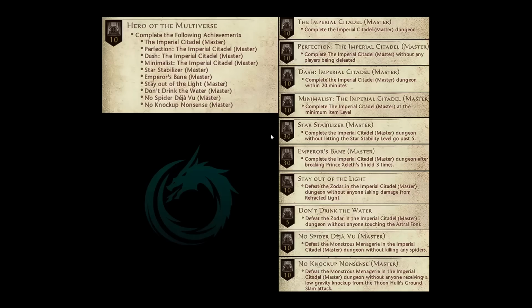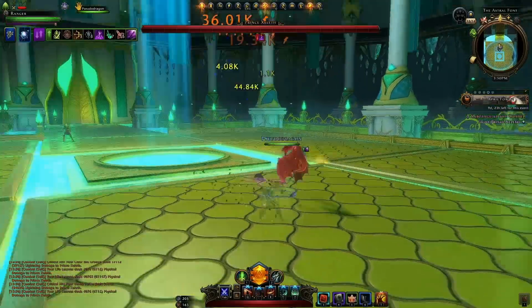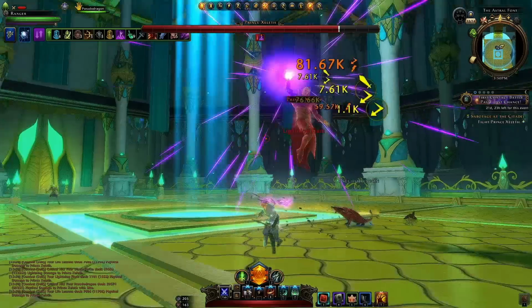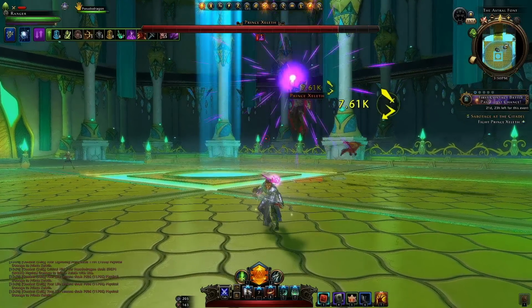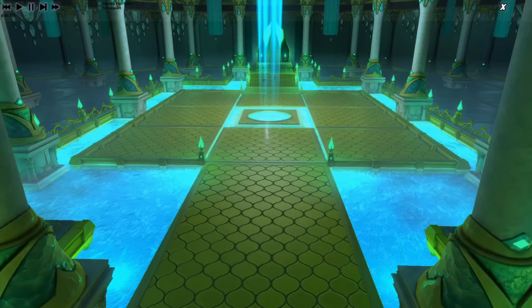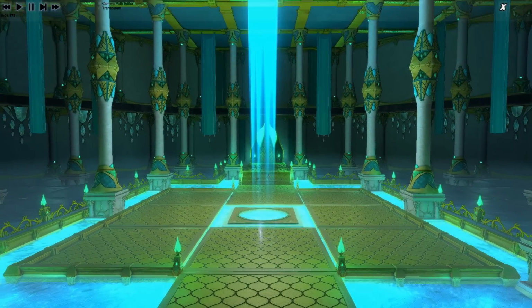And then we get into Pacific challenges. So beat it without star stability going above 5. We're not sure what that will be. Emperor's Bane. So defeat Prince Xeleth, breaking his shield 3 times. So yes, we know we will be facing him. We did already briefly in the quest version of this dungeon. He didn't seem to have really anything special other than, say, this mechanic. But I'm sure he has a lot more in store. But I'm not actually sure if we will face him in this arena.